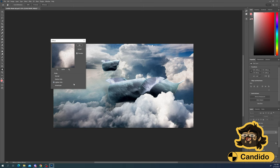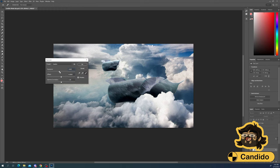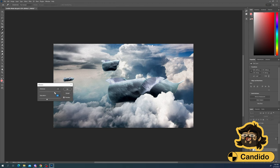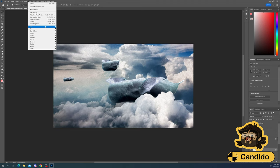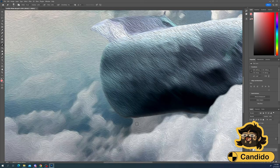And that was me changing the lighting on each individual cloud to make it look like there's more of a light source coming in. I think at some point I changed how the lighting is for each individual whale, because I thought they were a little bit too dark if they're going to be really high up in the sky. Messing around with all these different colors and lights is what I spent a majority of time on, trying to make it look like this was actually a painting. Yeah. And that was a little bit difficult.